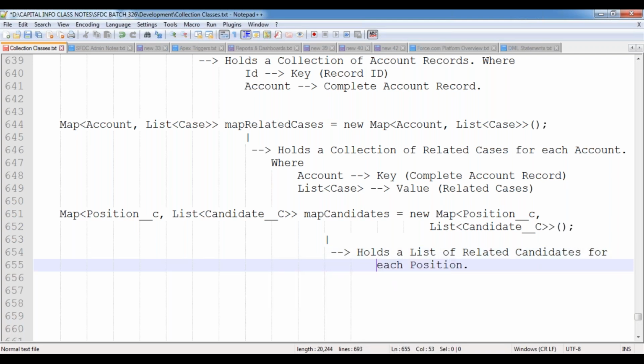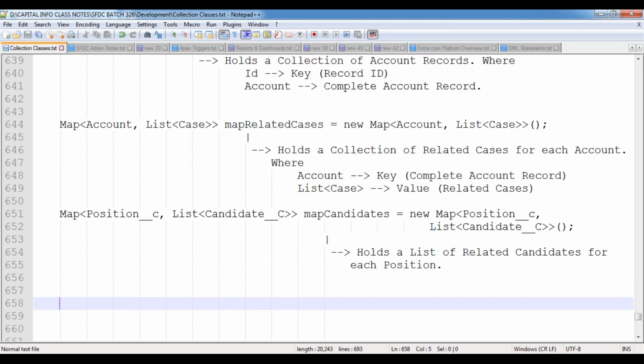For each and every position, whatever the various candidates are available, those candidates' information we can store inside that map.